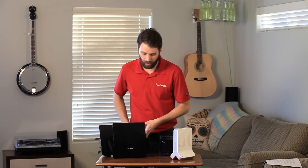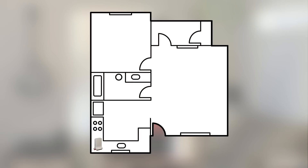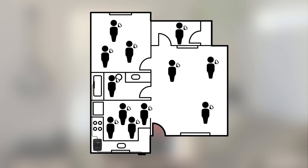For example, this Echo here will cover about 1,200 square feet. How about users? A femtocell will usually allow four people to use it at the same time. You can have more people in standby mode, but only four people can use it simultaneously. A signal booster doesn't have any sort of limit, so you can have as many people using it at the same time as you'd like, and it will be just fine.